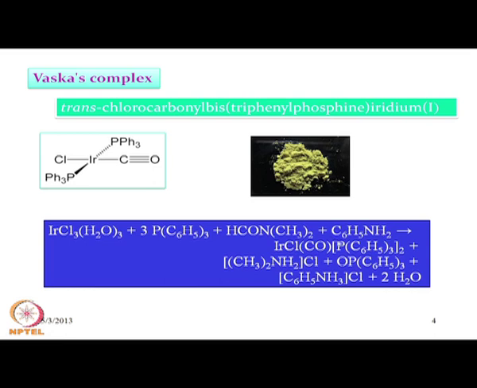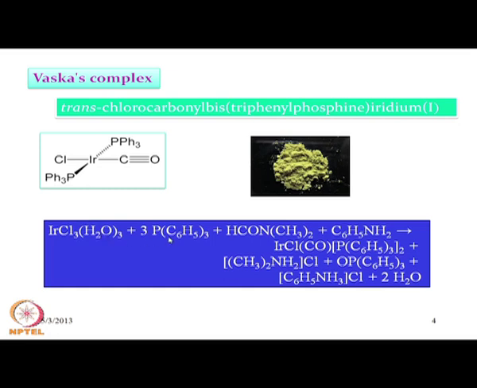And aniline is what is added over there. So, aniline is also another base. Aniline is also forming the corresponding anilinium chloride, C6H5NH3Cl, and the triphenyl phosphine basically is utilized for the corresponding reduction reaction of iridium +3 to iridium +1. For that purpose, one molecule of triphenyl phosphine will be converted to triphenyl phosphine oxide with the elimination of 2 molecules of water.